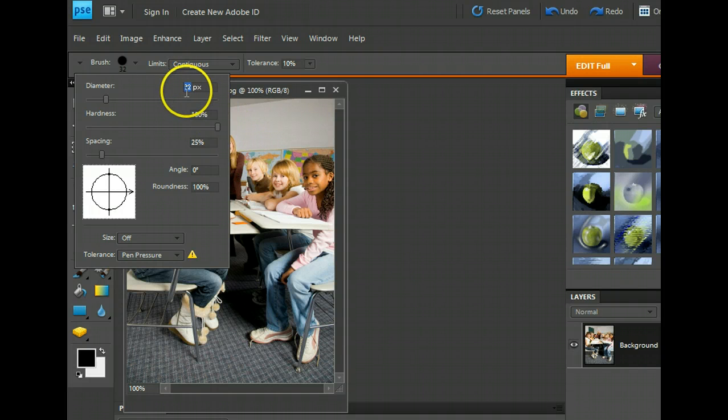The background eraser requires careful use. Try to choose the largest brush your photo can accommodate to give the most consistent results.